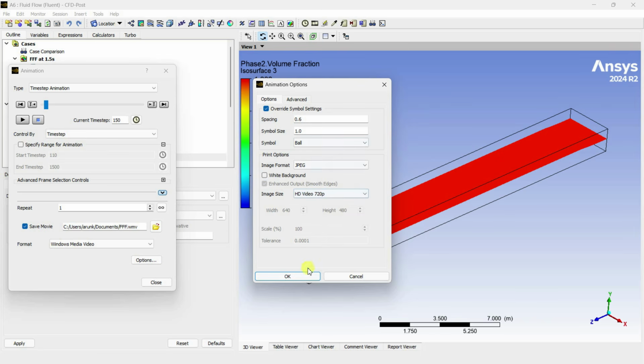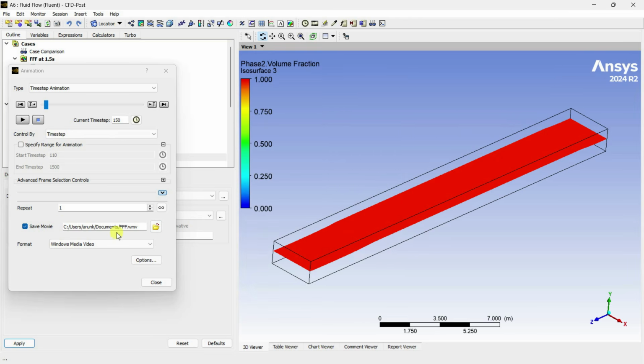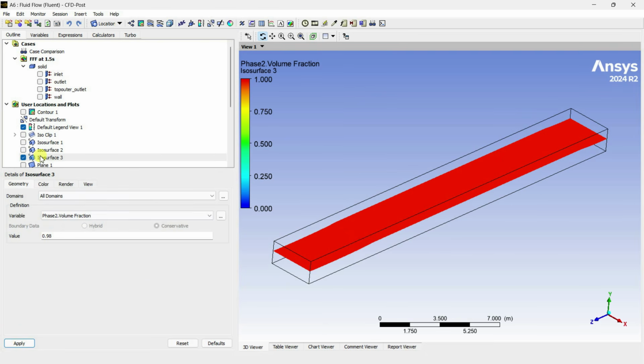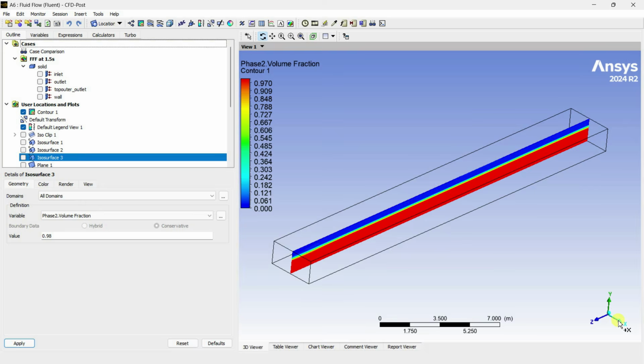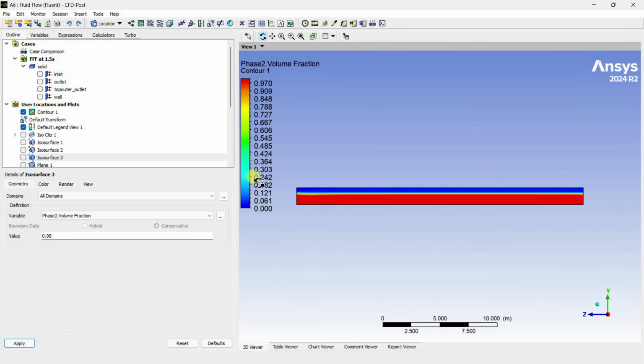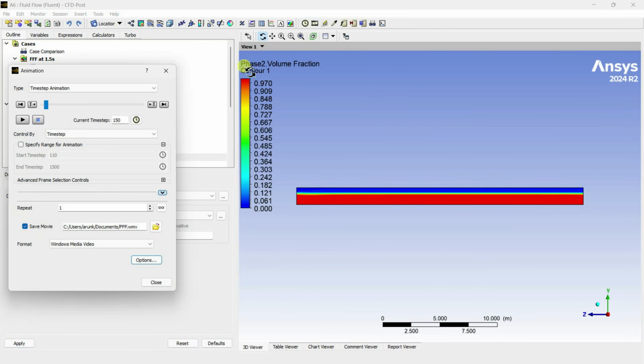You can also save this video file of this simulation. This is the contour of this volume fraction.